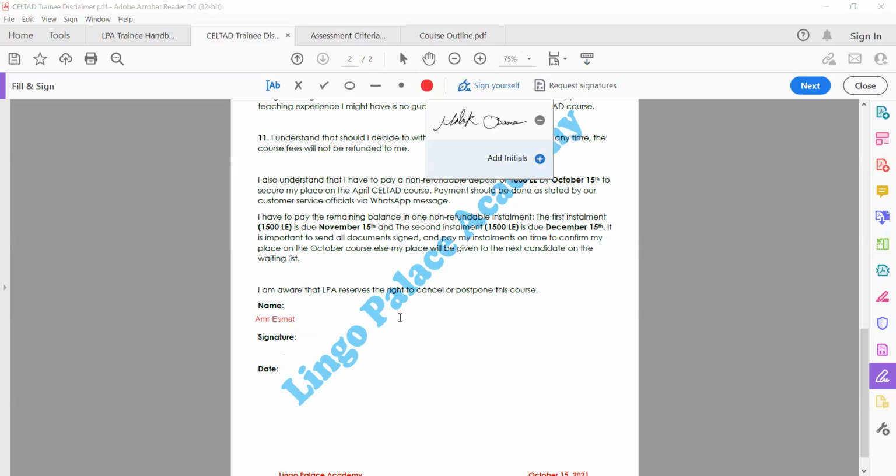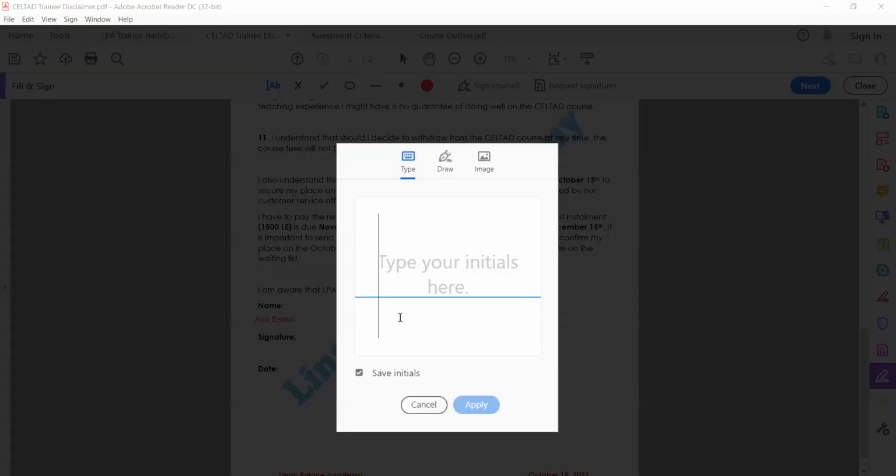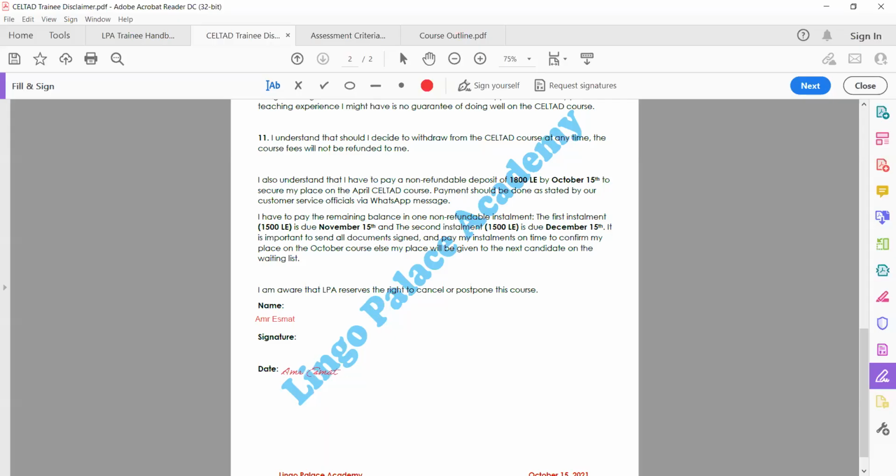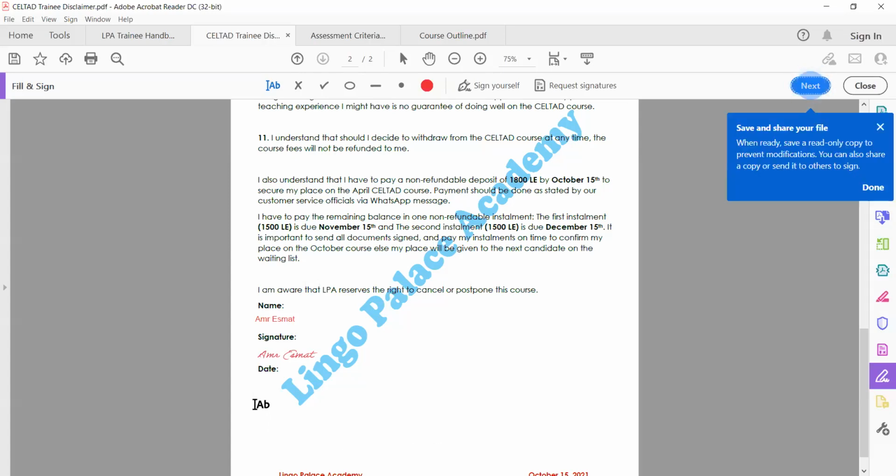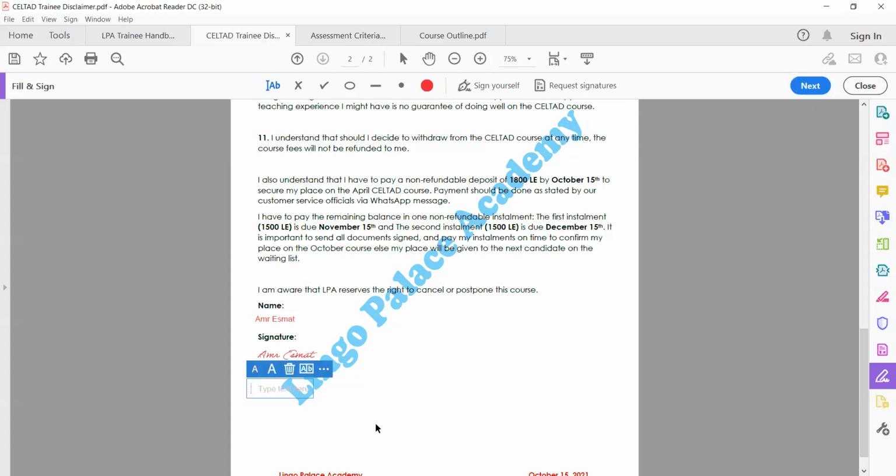You can add your initials by writing Amr Asmat and then apply. You will find this here. I can put it here after the word apply, and the date, write just the date. Today is 10/15/2021, and this is how to write your name and sign, and also write the date.